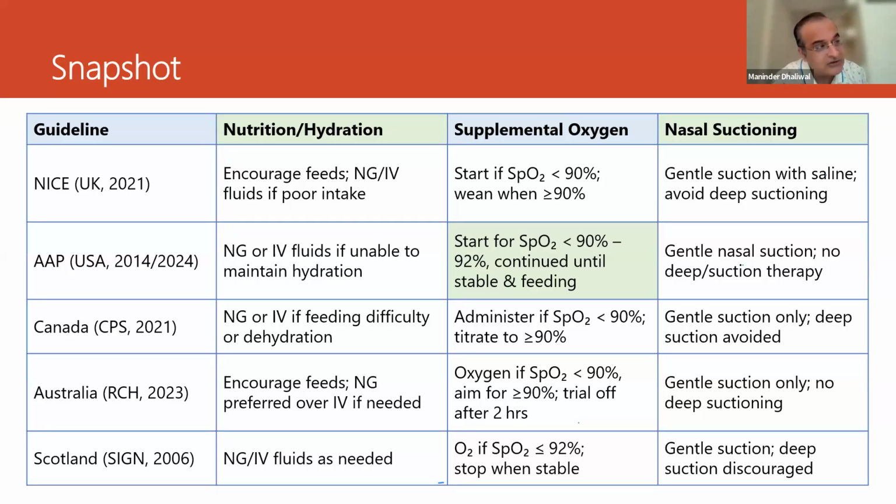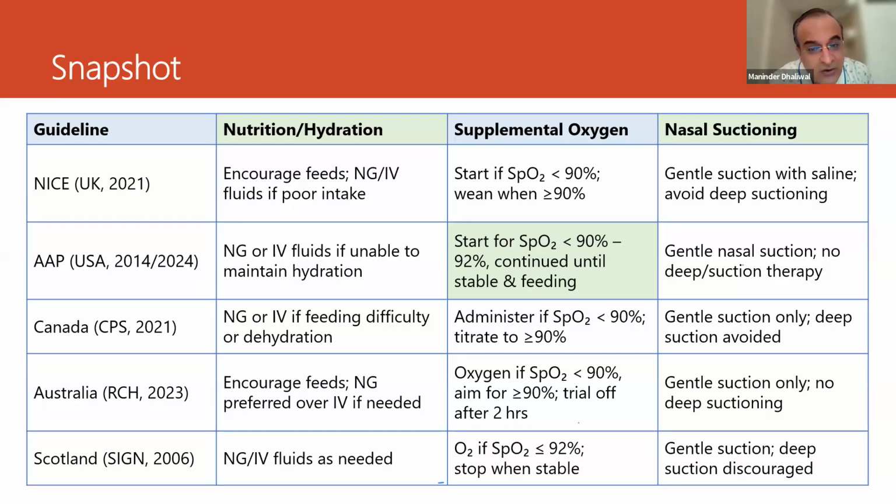Now, I understand that the child would be tachypneic and there would be some hesitancy to start nasogastric feeding in a tachypneic child. You might feel he might regurgitate and aspirate. Believe me, if you do not give nasogastric feeds, these children will become cranky, and then it will be very tough to understand if the child is worsening because of hypoxemia or because of hunger. So it's always better to put in a nasogastric tube and give some feeding so as to satisfy the hunger cry in the patient. IV fluids are definitely easier to do, but an NG tube would be more sensible if you can do it.